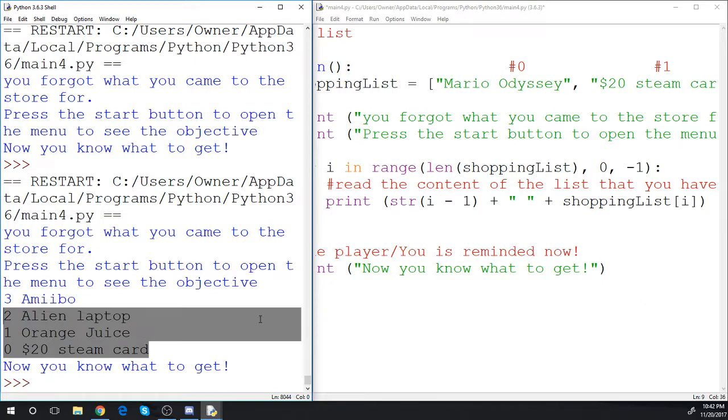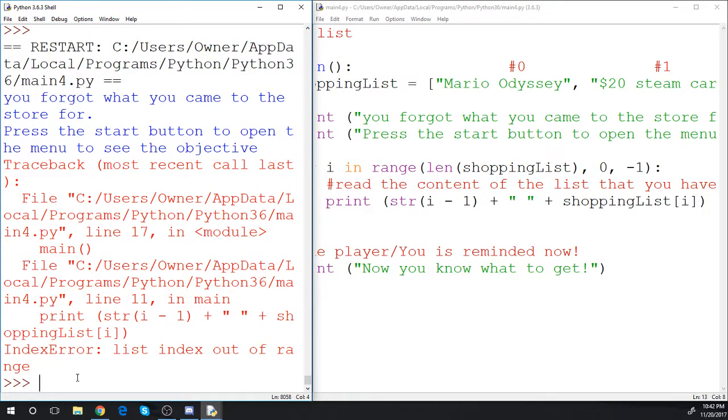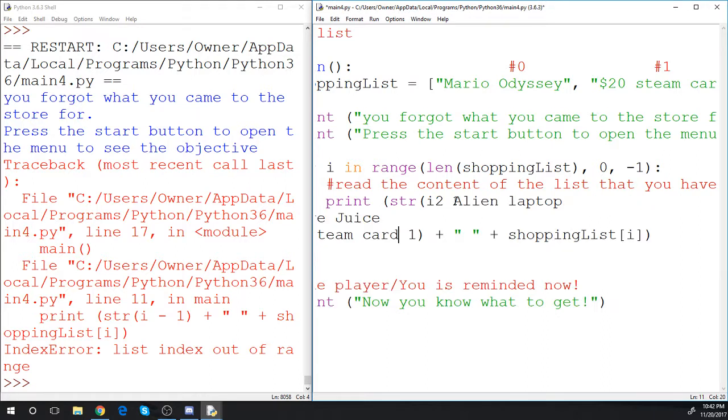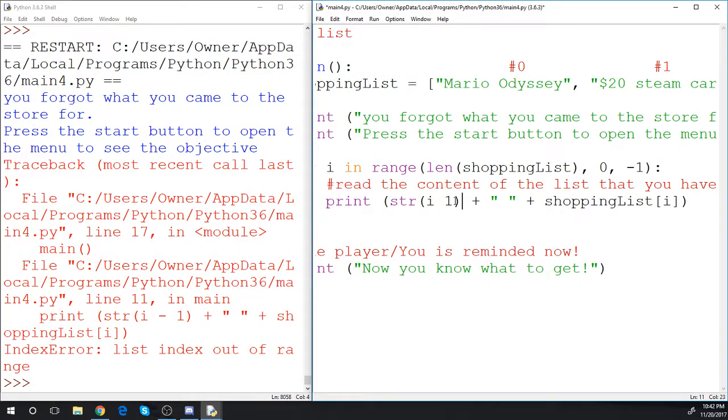Range with just one parameter is 0 to 1 under the number sent to it. Oops. Oh boy, out of index, out of range. That's weird when it does that. But range with just one parameter is 0 to 1 under the number sent to it. I think that's how it's going, since the endpoint is non-inclusive. You're right, I think that's what happened in the previous example. It does not include the end.